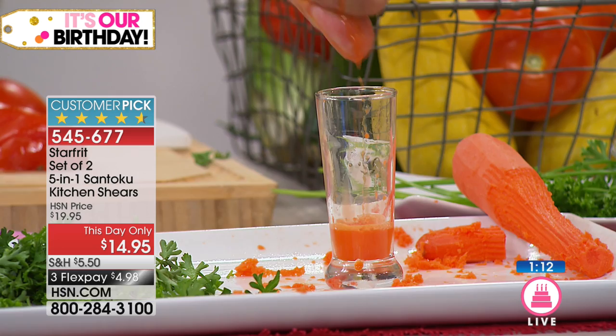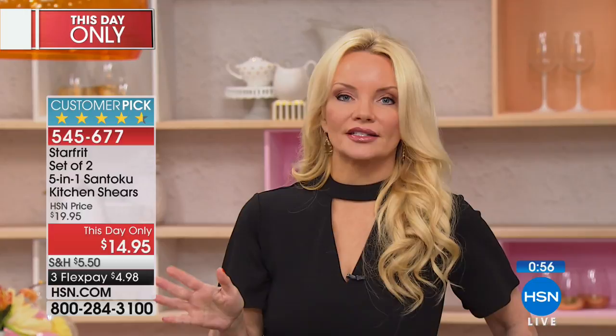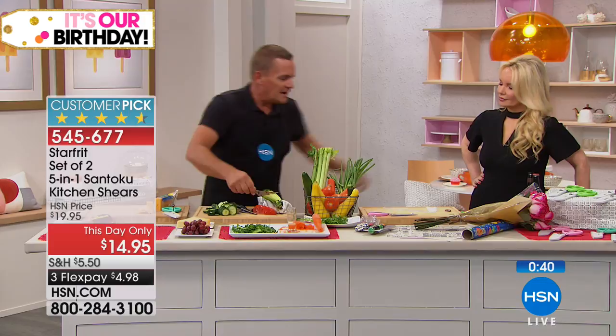Don't throw the pulp away — add that to a recipe. We have maybe 600 or so remaining, and we still have all the colors. You're getting two pairs for this price. This was a huge customer pick when we did it at $5 more — we'd expect to pay double this for maybe one pair at retail, especially since it's not just shears. It's really five in one: a peeler, a grater, a bottle opener, the santoku knife, and the best pair of kitchen shears you'll ever use.